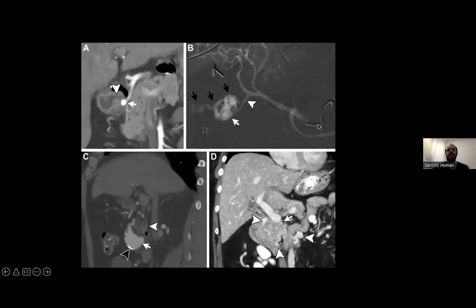On the angiogram, they are now in the celiac trunk. There's the common hepatic artery. There's the gastroduodenal artery down here. There was active contrast extravasation out of the gastroduodenal artery, and the black arrow is just showing some contrast seeping into the duodenum. Patient C is a different patient. There's actually a true aneurysm, and true aneurysms are often depicted with eccentric calcifications in the wall due to their chronicity.